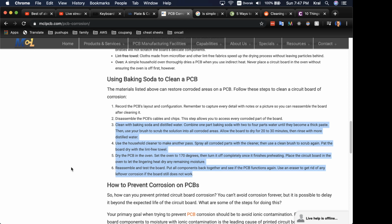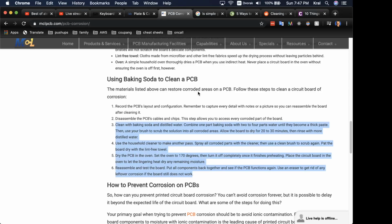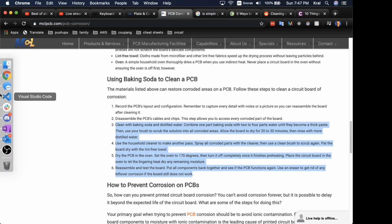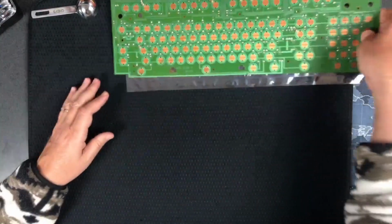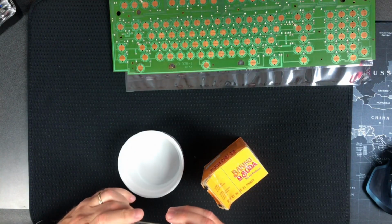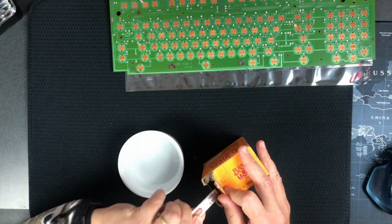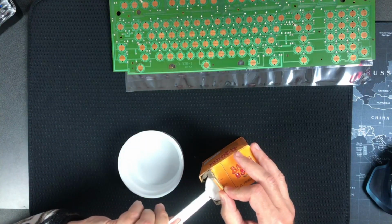We need 1 part baking soda to 2 to 4 parts water, so let's figure that out. Whoops, I got too many things going on here. Dang it. I'm staring at my OBS, but I'm driving the wrong screen when I do it. So back over to this screen and overhead. I'll move this up a bit. I got this bowl that I was going to use, and I got a tablespoon here. So let's go with a tablespoon. I've never done this before, so I don't know how many we're going to need, but okay.